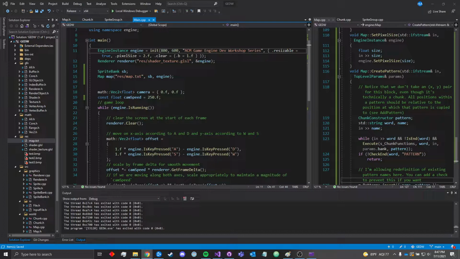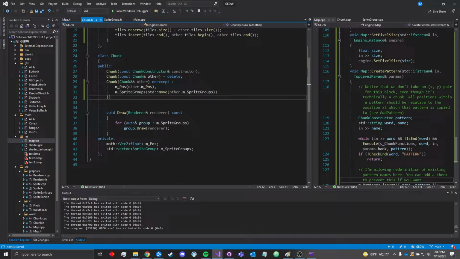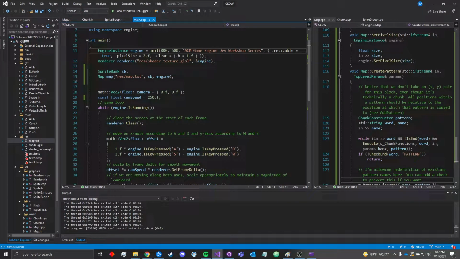So our lighting system will be slightly inefficient, but as we'll see as I start describing, our map philosophy here, where we have a map but it's comprised of various self-contained chunks, will help mitigate the inefficiencies if you want to have a world with tons and tons of lights. But before we get into any of that, we need to talk about lighting itself, because it is a pretty complicated topic. 3D rendering is not even perfected even now, but we're just doing 2D stuff, and it's still a bit of math to get your head around.